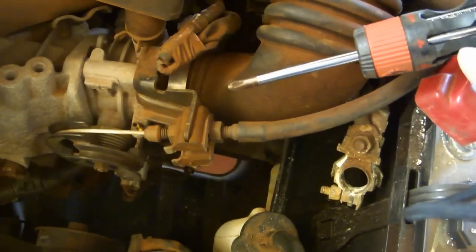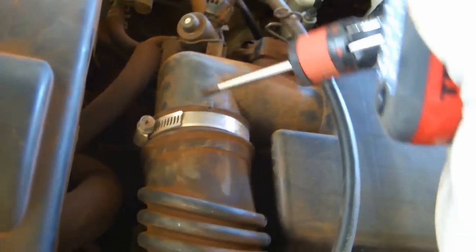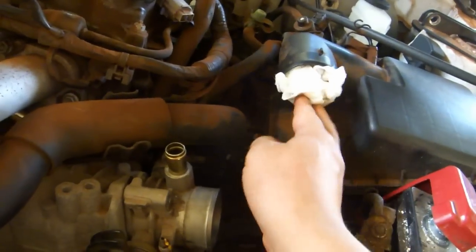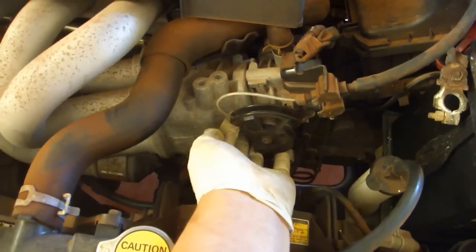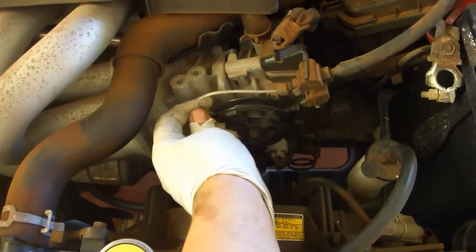A number 2 screwdriver to undo the screw that holds this clamp shut and this clamp shut. Work the hose off. Stuff a rag or some clean paper towels into the filter box outlet. Remove the accelerator cable by tilting this up and then pulling the cable out in this direction.